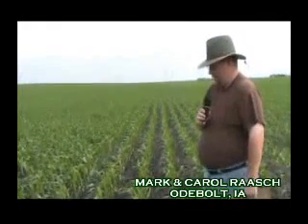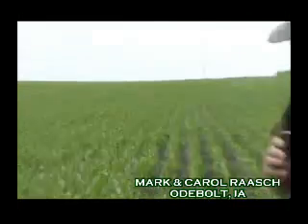This is June 11th and we're in a corn field. It's corn following soybeans. It was planted on the 23rd of April. We sprayed Roundup on it here last Thursday, so it's been sprayed for a week. We're just out here looking at our control, and it looks like we've got pretty good control so far. This corn is doing pretty well here in 20-inch rows. Population — we dropped about 35,000 and it's running about 34,000 planting population, which is pretty good. It's less than our 5% allowable loss from planting and looking real good.